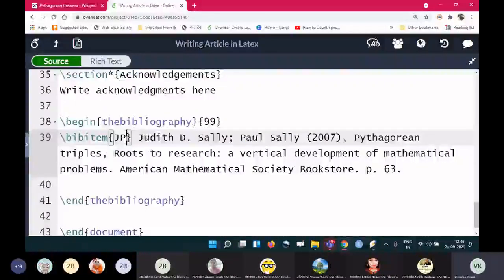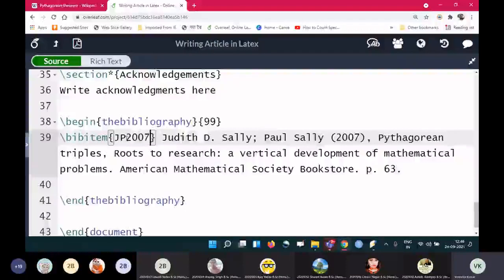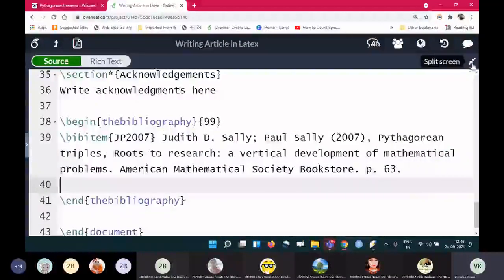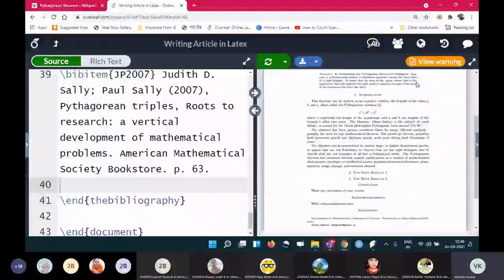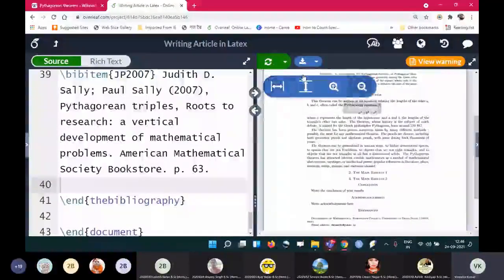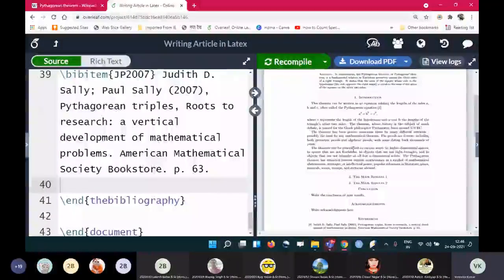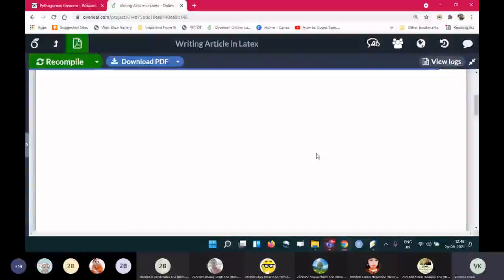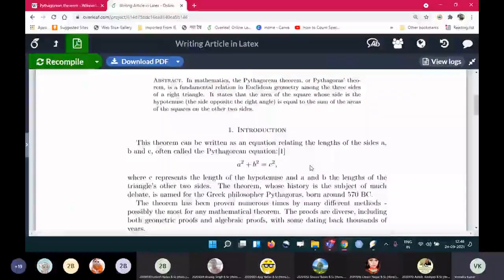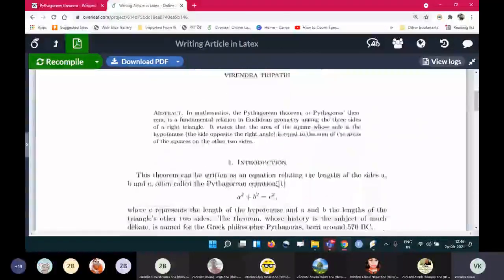Whatever you feel like. Okay, JP, and then let me write here also. JP will also work. There is absolutely no problem. And then this JP 2007 will be used to call this one. It is just like calling you at your house. You have some name for your official purpose, that is in college or office purpose, and you have another nickname which is being used to call you at your house. So I have given some nickname to it.